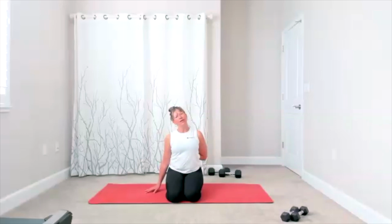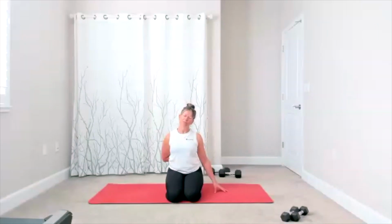Exhale, feel a softness. Relax your shoulder, relax through your neck. Lift the head, relax that side. Here comes the other side. Arm behind, the ear drops. Exhale, soften. Lift the head, drop the arm, take a big shoulder roll.